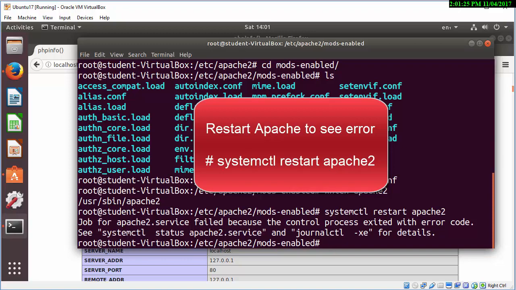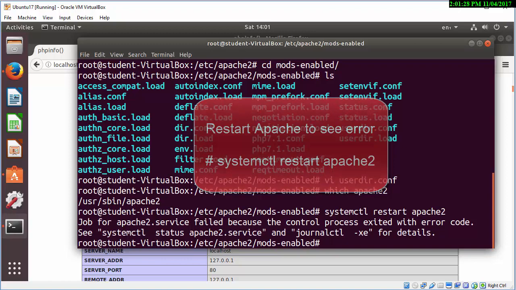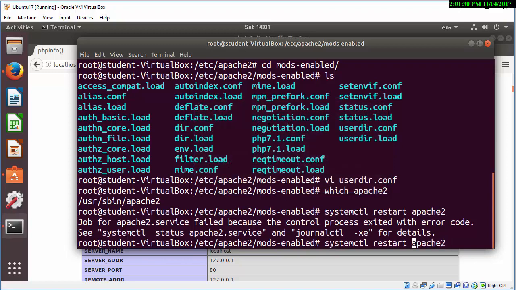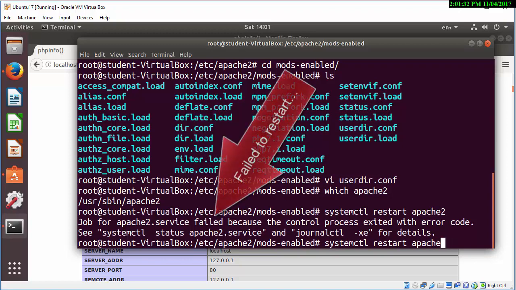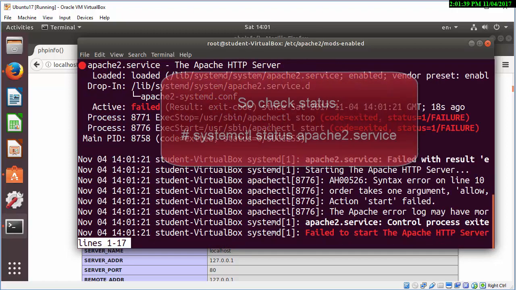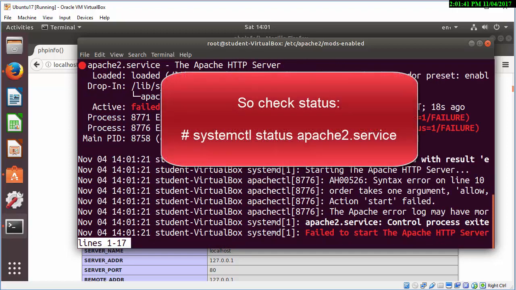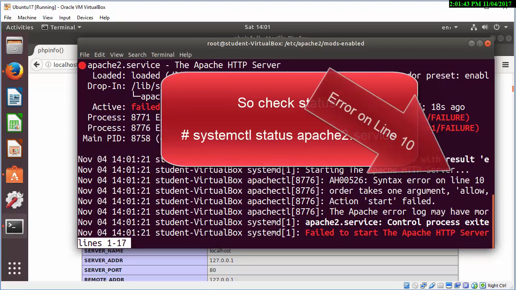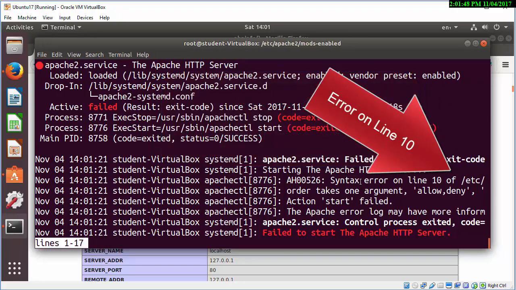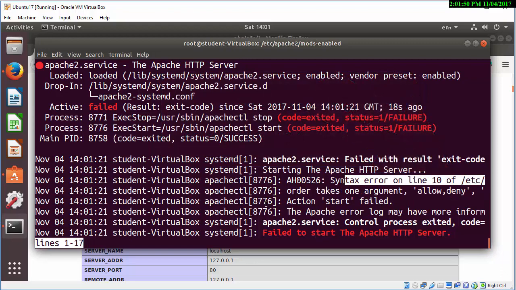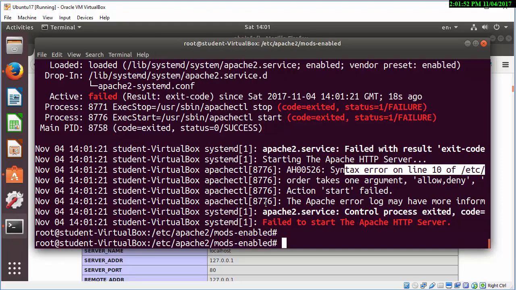So you can see it's failed, and there's an error code, but we can use the command now to look at the status of Apache 2. So systemctl allows you to do all kinds of things. This is now telling me that it's on line 10. I know which file I've just altered, so it's on that file. If I widened it, I'd get all of the information. I can't see it all, but I know which one it is. I'm now going to go back and fix that and show you that it won't fail to start next time.